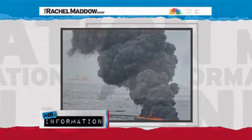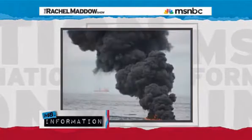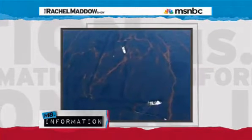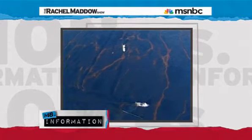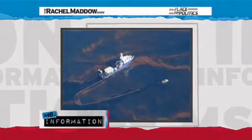A small amount of the oil slick was rounded up with fireproof booms and set on fire by the Coast Guard. Then there's the proposed oil leak plug. It's an idea called a top kill. It's when a heavy liquid is pumped into the well to push back against the pressure of the oil coming up from below. But for now, crews are relying on the tried and true method of chemical dispersants.